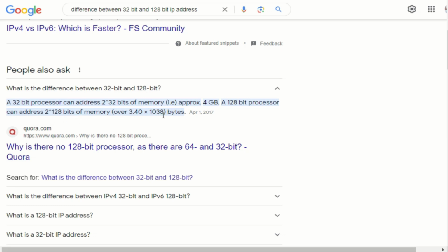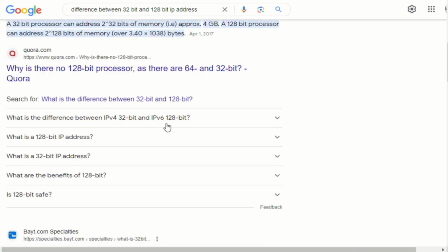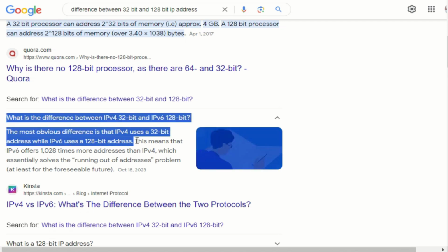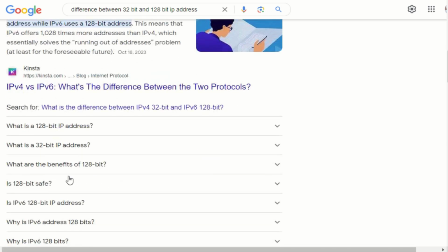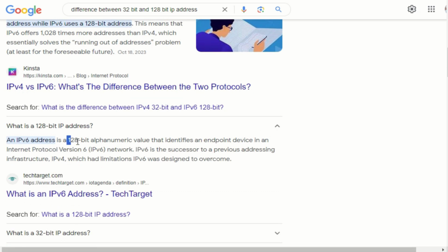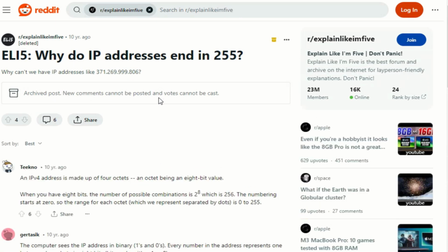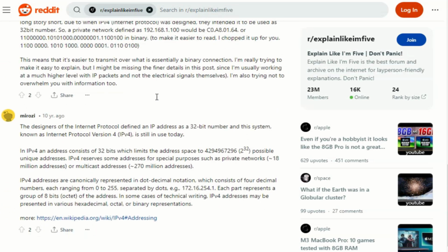So IPv4 is assigned up to 255, and IPv4 is actually designed for the 32-bit operating system, not 64-bit. But in the current situation, the market has 64-bit, 128-bit and 256-bit available. Even a mobile phone can have a 256-bit processing system, and obviously IPv4 is not used for that device; IPv6 is actually used on that device. That's why the device is priced higher. So this is the reason why IPv4 is assigned an upper limit of 255.